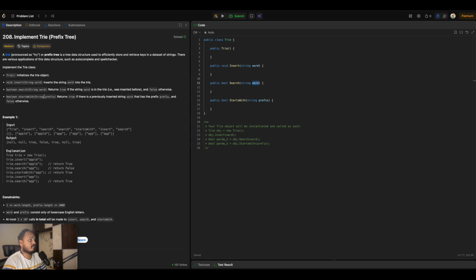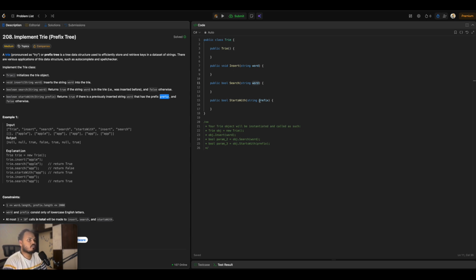And startsWith, that's where the trie as a data structure comes in handy. So return true if there is a previously inserted string word that has this prefix. It's kind of a substring, but the starting substring. So it's a prefix, not a suffix.